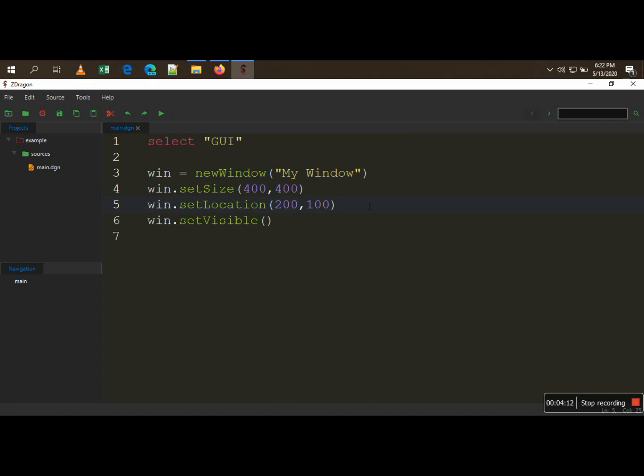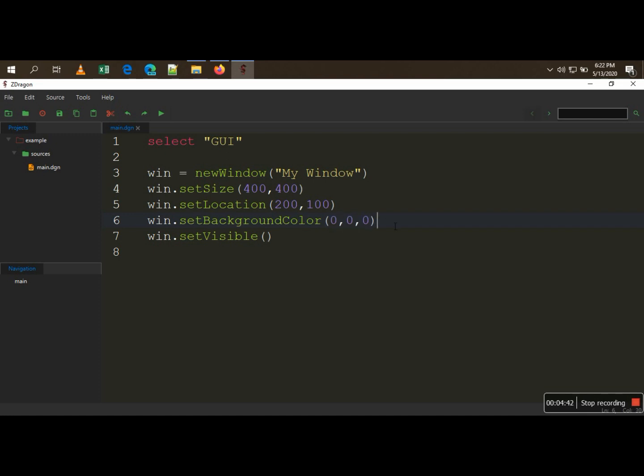Now I want to change the background. We can change the background color with the setBackgroundColor property. This property requires three arguments as RGB values in integer form. I want to make it black, so black has the value 0, 0, 0.